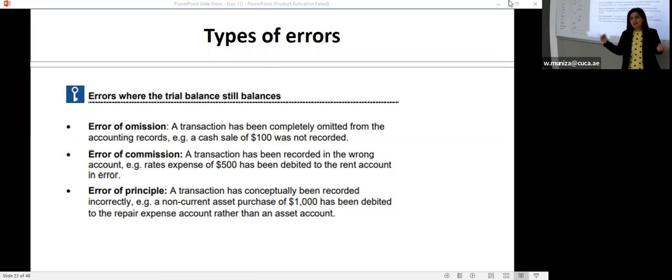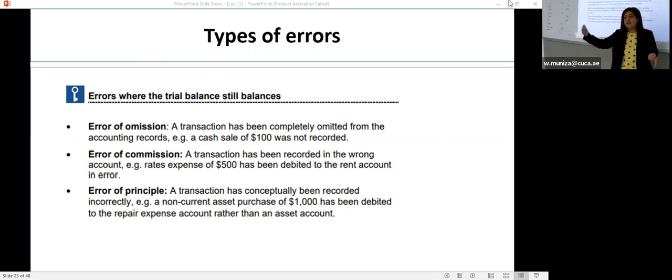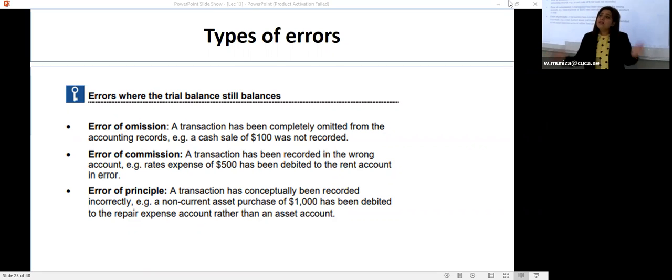Instead of debiting asset, we have debited expense, or instead of crediting liability, we have credited capital. So our head of account is now wrong. Say for example, if someone has purchased an asset and a furniture is being purchased, accounting entry should have been debit asset, debit non-current asset, debit furniture, credit cash. But maybe by mistake, the accounting entry has been passed as debit purchases, credit cash. So it means that head of account is now wrong. Instead of debiting asset, wrongly we have debited expense account. This is the error of principle.